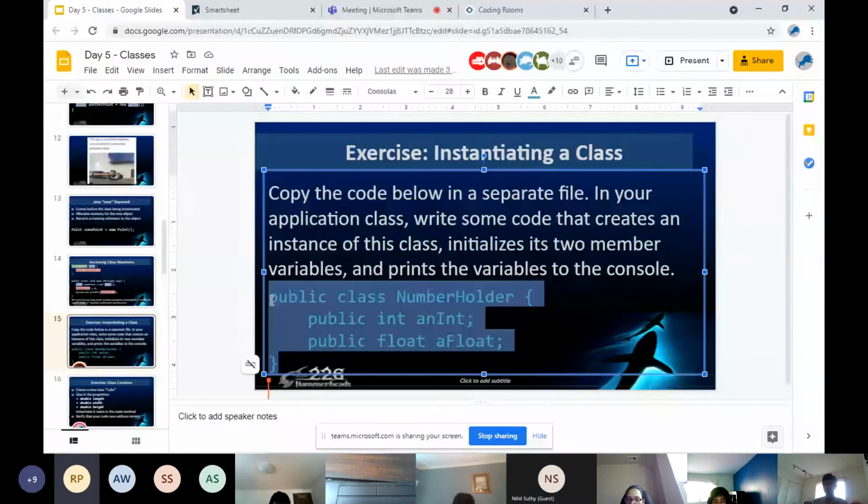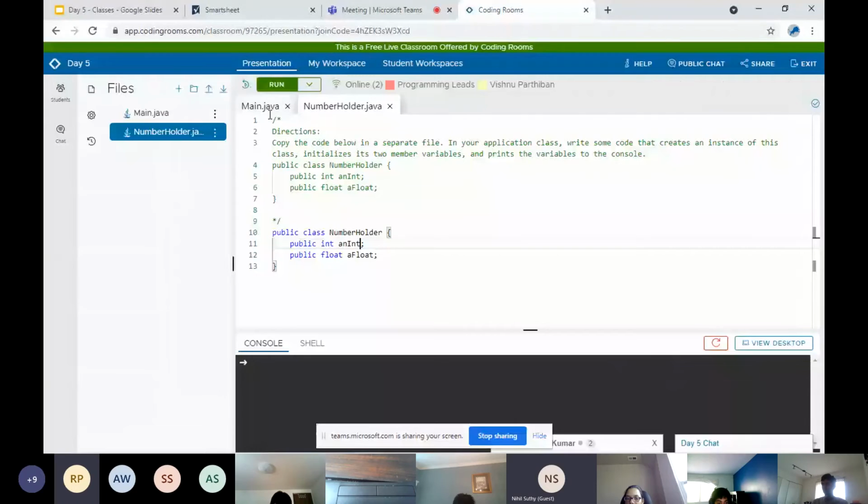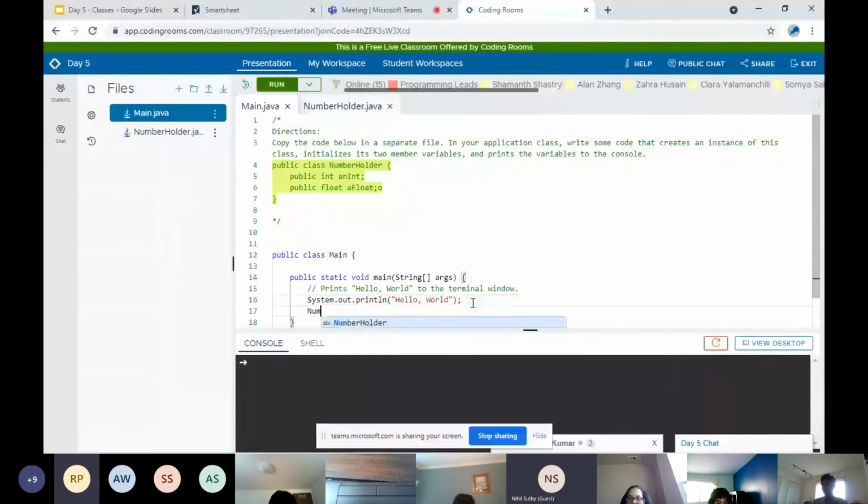So my first variable was pi, and then I had that as new NumberHolder. Wait, what was the variable name you gave this? I just put hi. Okay, so I guess we could just call this num. And then what else did you do from here?